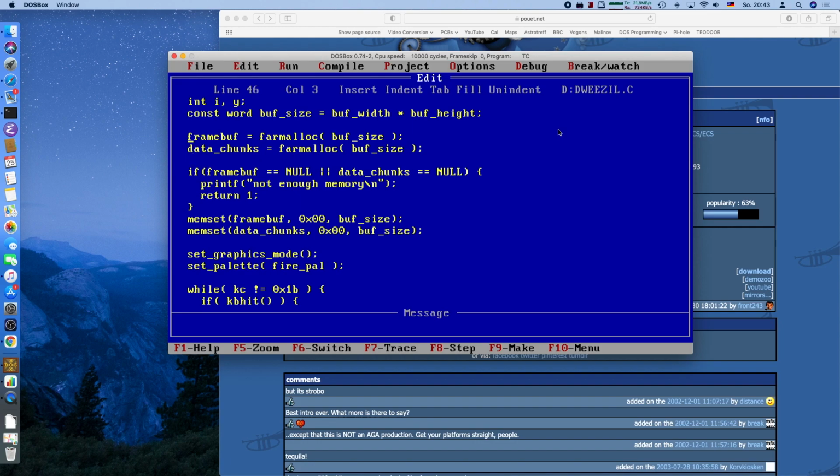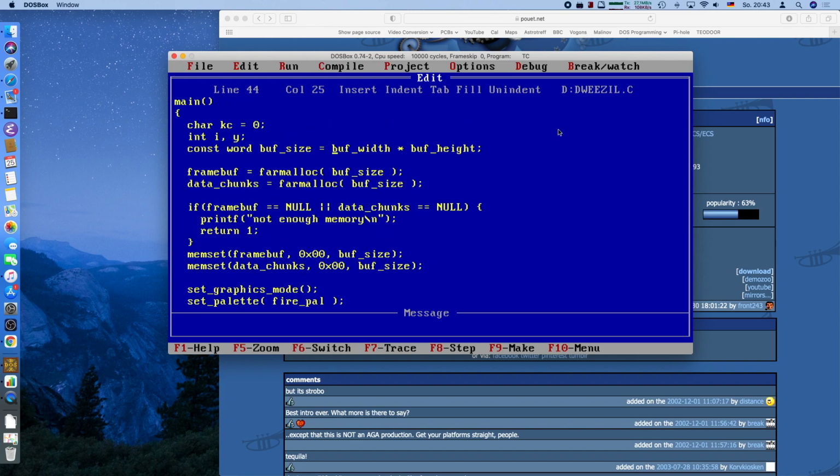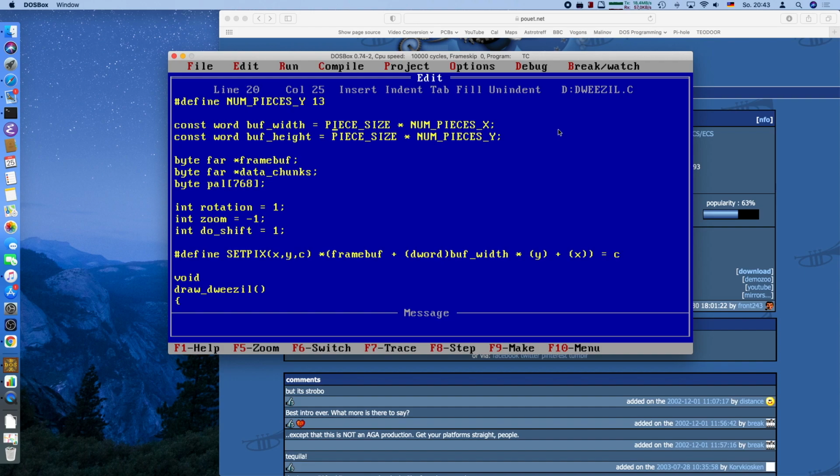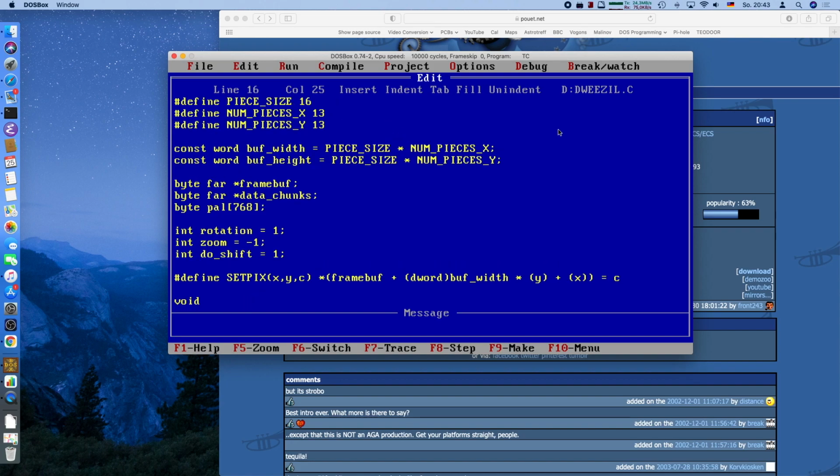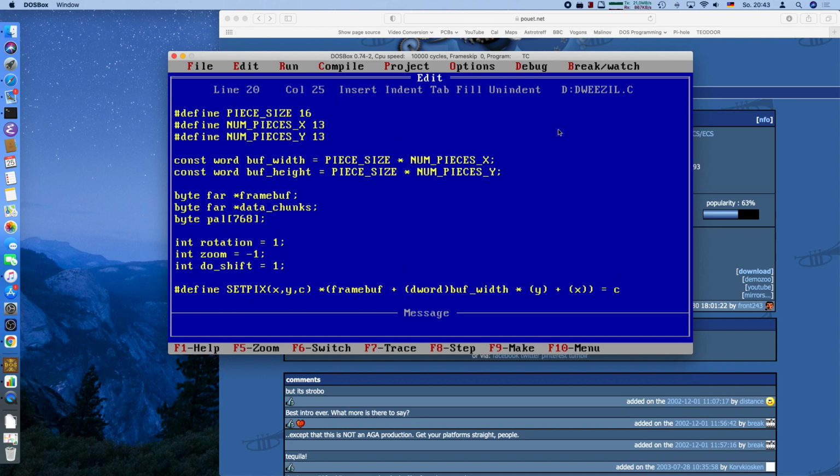So these are the two buffers, off size, buff size, and every buffer has a width and a height. They have to be square. I tried rectangular ones, but then I ran out of the memory at some point because of the transformations. So this works only for square buffers at the moment. I think it will get much more complicated if we want to do rectangular buffers, but that's also something for a different video. The buffer width and height is basically the tile size, which I called piece size, times the number of pieces in X and Y direction.